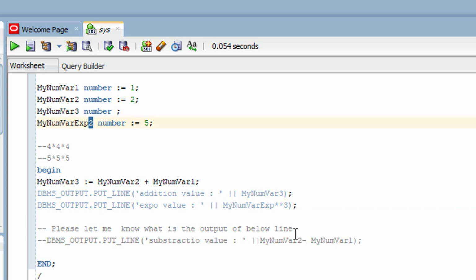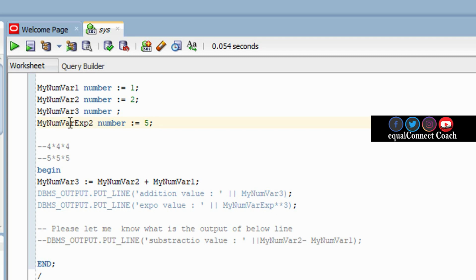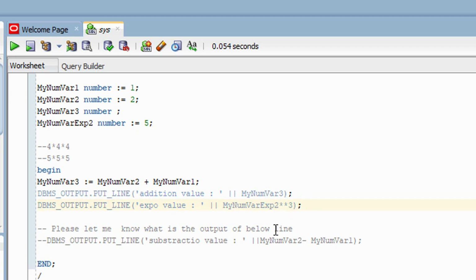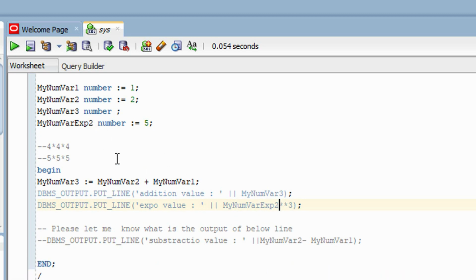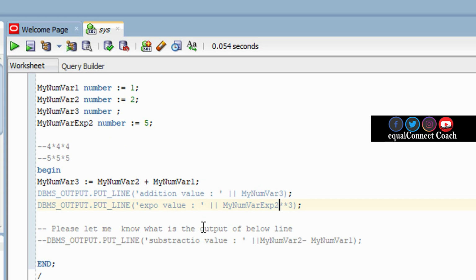So you need to tell me what exactly the output of this program is if I declare this variable as this one, and if I use that variable over here, then what could be the output. Guys, it is an unexpected output. So you need to tell me over here in the comment box.